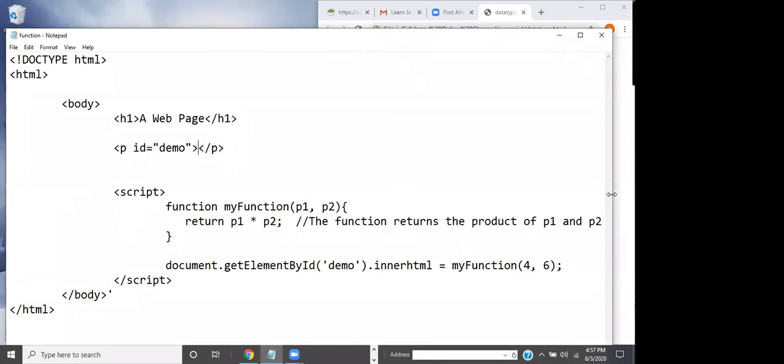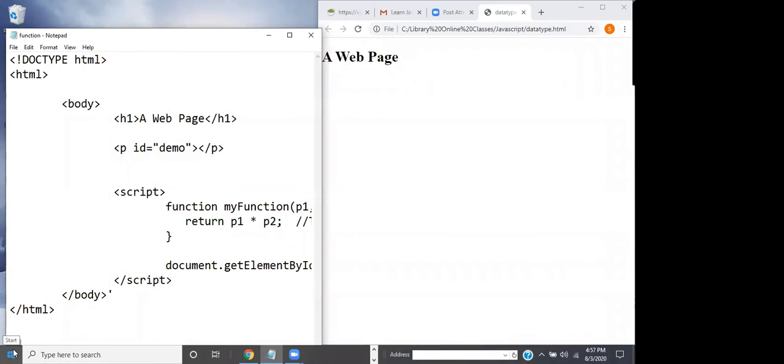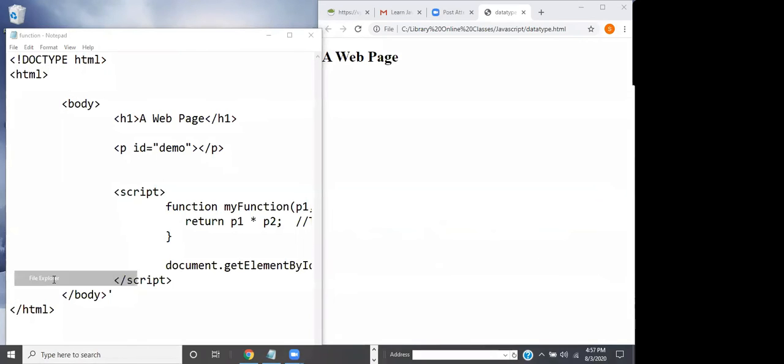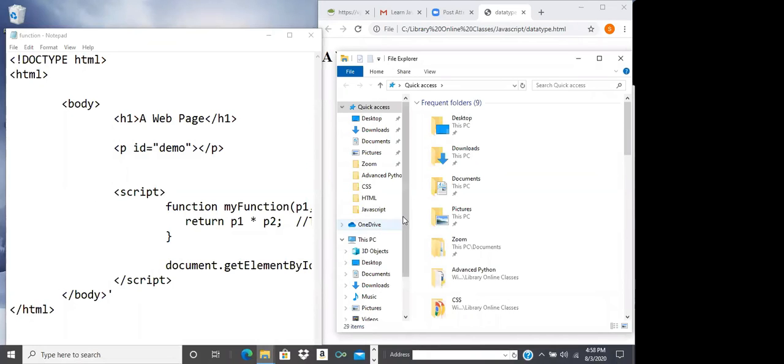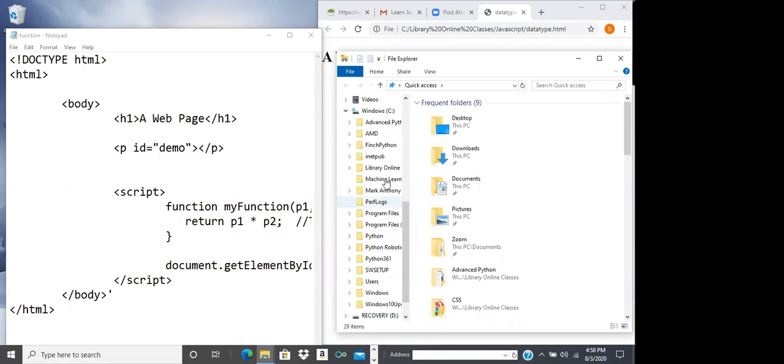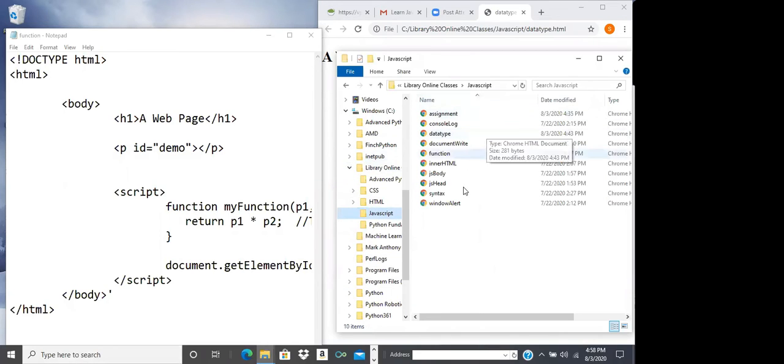So I'm going to shrink down my notepad and I will right click on the lower left hand corner and select File Explorer. And I will go to where my file is, which is in my JavaScript folder.